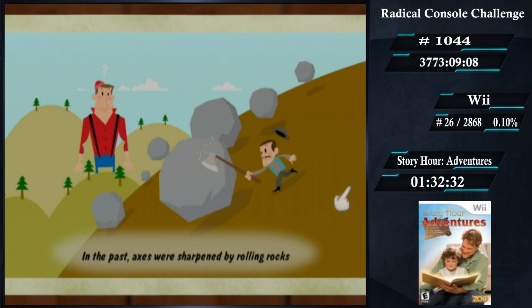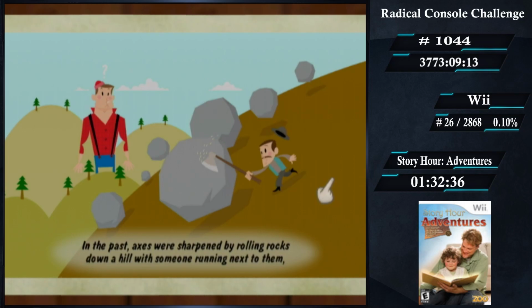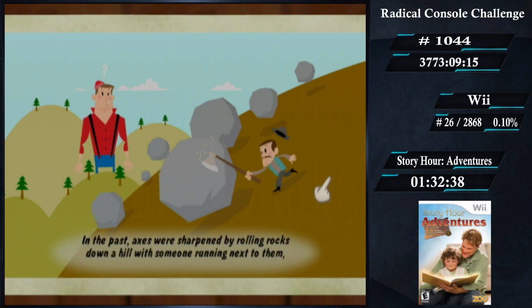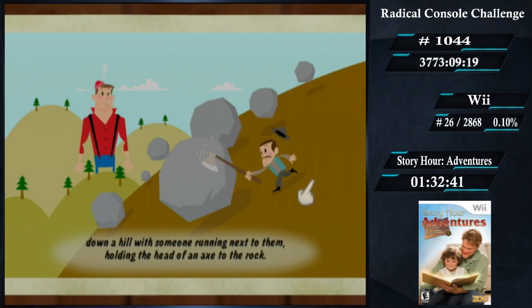In the past, axes were sharpened by rolling rocks down a hill with someone running next to them holding the head of an axe to the rock.